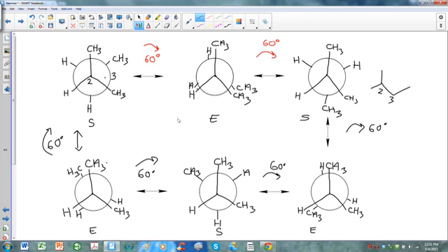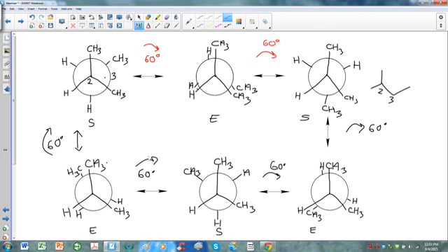So this is part of the theory of Newman projections, and once we've done this, the thing we have to look at now is relative stability. In other words, which of my conformations are more stable? Now I imagine that you can probably guess. If I ask you, is staggered or eclipsed more stable? Well, in a general sense, you'd probably say staggered is more stable, because in the eclipsed ones, everything's much closer together. But can we actually quantify that? Can we actually come up with energy values for each of these different conformations? Well, it turns out we can.